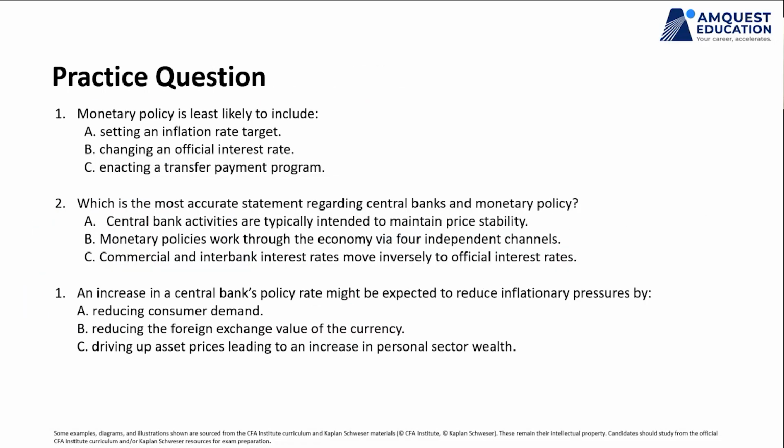Okay. So with that, we now come to fiscal policy, monetary policy, and the like. Let's quickly look at the quiz questions. First one. Monetary policy is least likely to include what? Is monetary policy anything to do with an inflation rate target? Yes. Official rate? Yes. Interest rate? Yes. But it is not likely to do a transfer payment. Transfer payment programs come under fiscal policy, right? So the answer is least likely, so the answer is transfer payment.